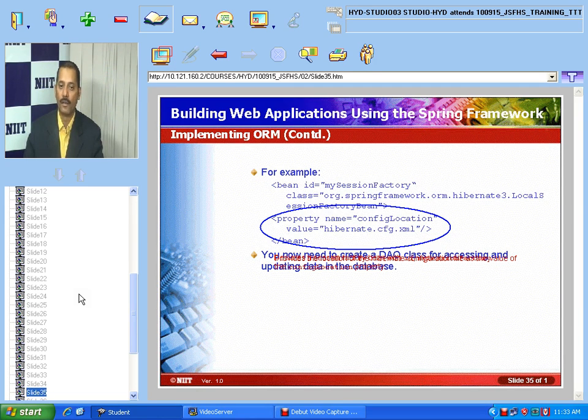In the Spring implementation, we need to write this particular code. That is what we have to do as part of the Hibernate implementation code.